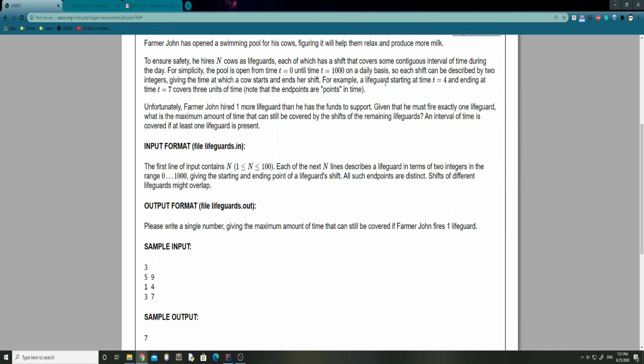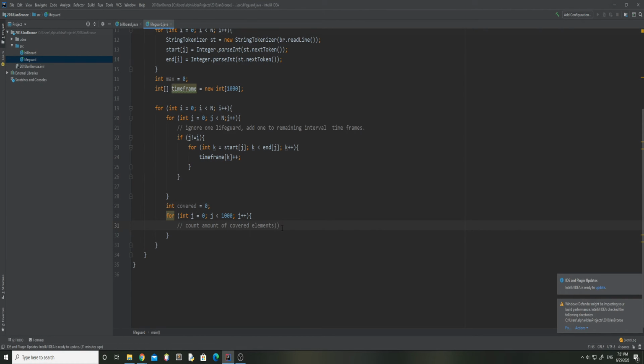So each shift into, let's just say units of time. Sorry, I need to sneeze real quick. Oh, never mind, actually. Of covered elements, in this case, units of time. And then we're going to count them up.